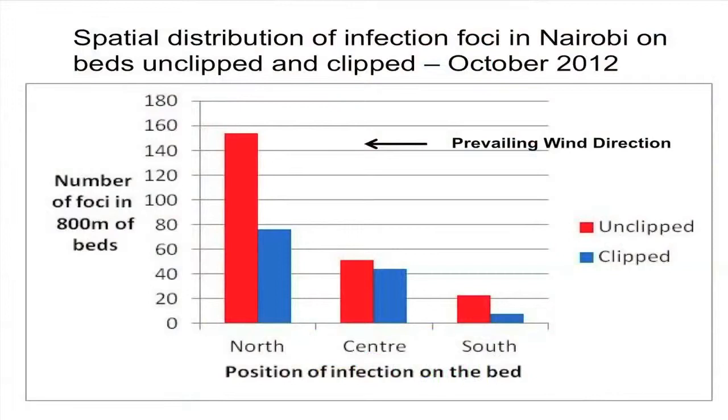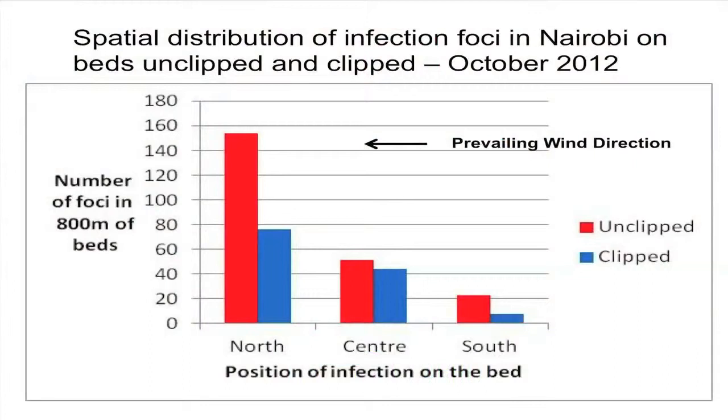Spatially, it's quite interesting — two years I've done this, and this year we got about 70% of the disease on the north side of the bed. It's basically the way we get a prevailing wind in the UK from the south and southwest, so if the field is sideways on, the foliage is all flopped over to one side. We're finding that the majority of the disease is starting from one side of the bed, and I think the majority of the benefit of clipping is clipping that side. We do get some disease in the centre of the bed, and there's not much we can do about that because the foliage has nowhere to dry up. And you can see the south side doesn't get much disease at all.